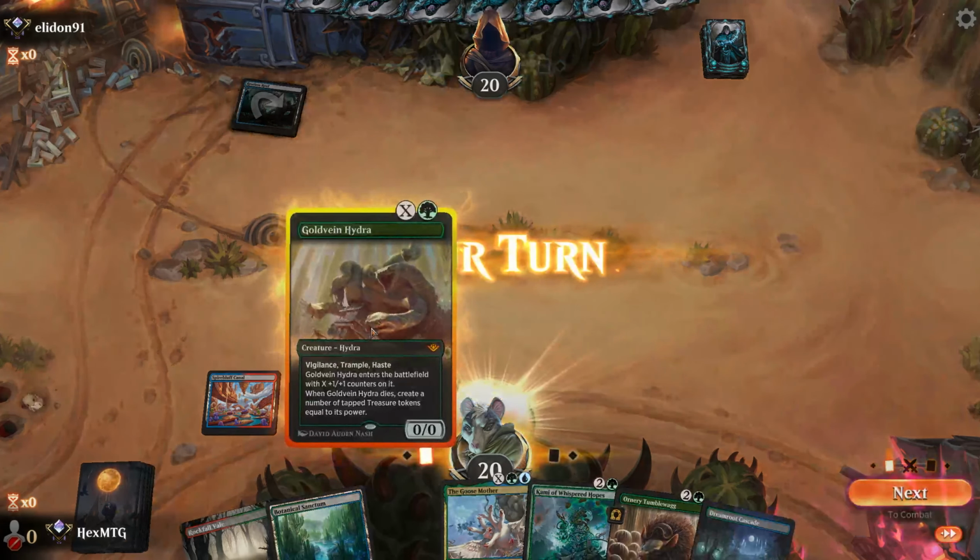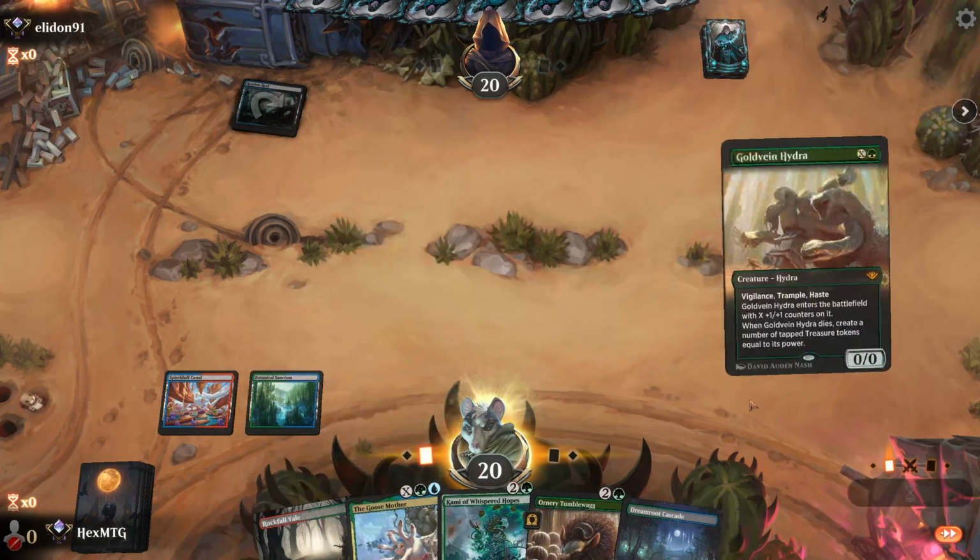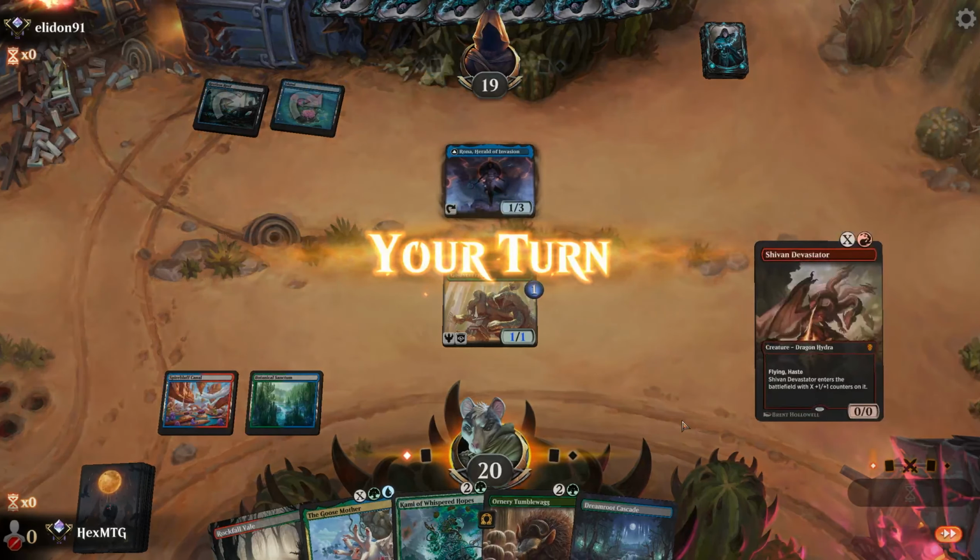We'll fake out that we have a spell for 1 mana there, but we'll drop our Hydra as a turn 2 play. It is a 1/1. Opponent wants to kill this, I'm fine with that. We'll suddenly get 4 mana for next turn, as when this dies, you gain treasure equal to its power.